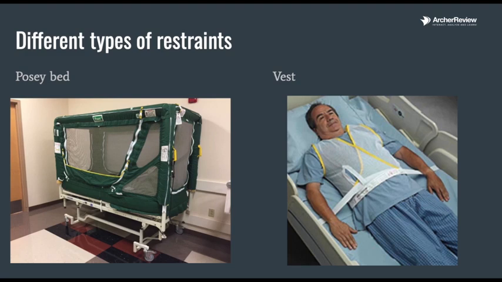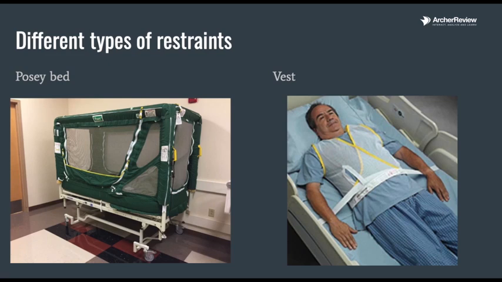It closes all from the outside. There's no zippers or ways to open it from the inside, and we're able to always directly have visible observation on the patient. They're never out of our line of sight. So this is also not for the patient that's actively trying to harm themselves or that's violent, because a patient could do that in this bed. This is again just for the confused patient that's a falls risk, trying to get out of bed when they shouldn't, and this keeps them contained and safe.